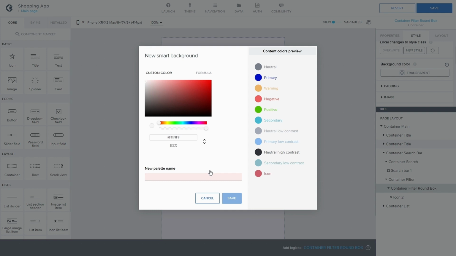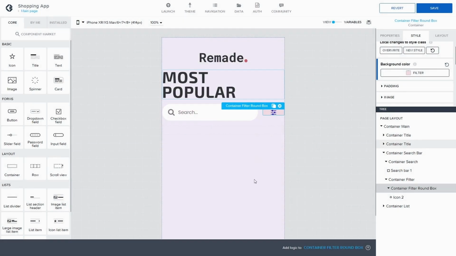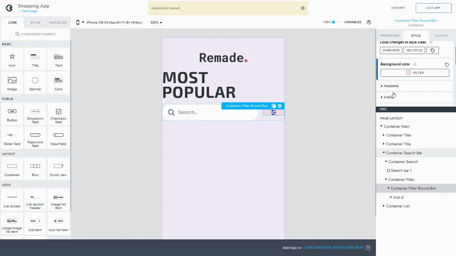This is the filter, and we call this F5DCE5, which is then our background. We'll save that one.